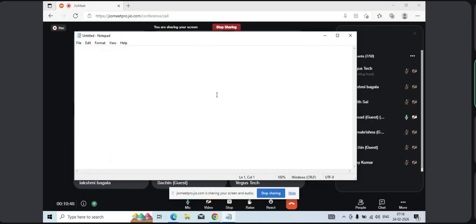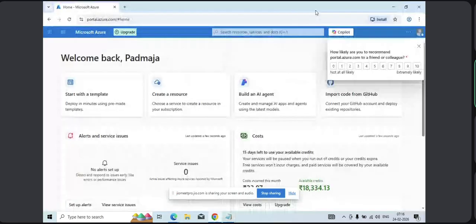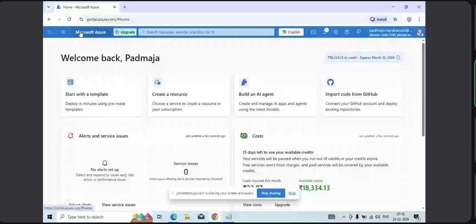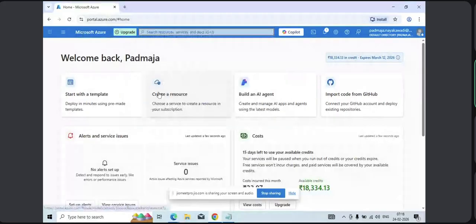Let us discuss data flow in the process. What is the data flow? Okay. Before doing that, let me show you. Data factories.